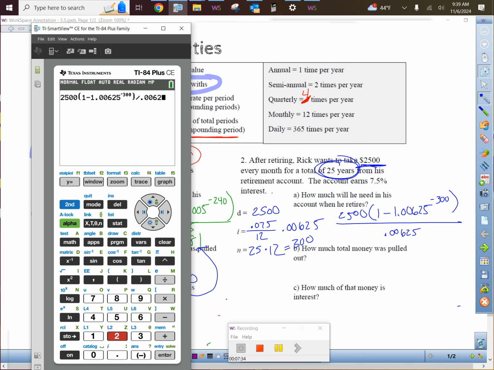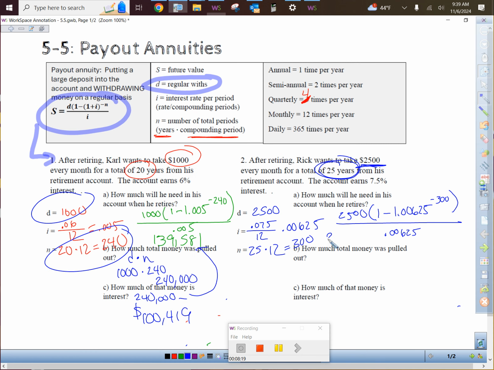We'll round that to the nearest dollar, and I don't think homework's going to care if you put $299 or $300. It's going to be close enough in that ballpark. So why don't we call it the nice one? How about 300 instead of 299? Does that sound okay? So $338,300. That's what this guy Rick needed to save his entire working life to make that happen.